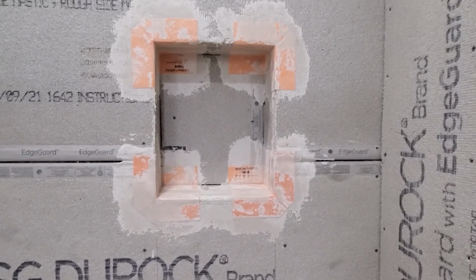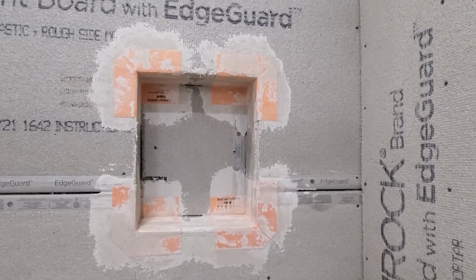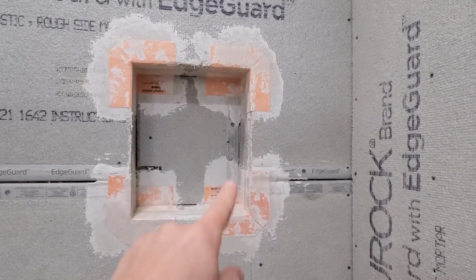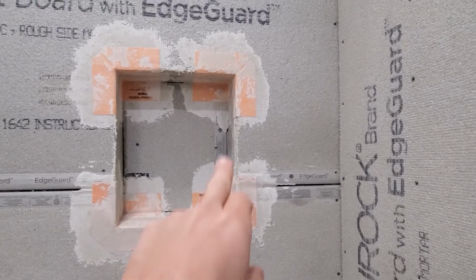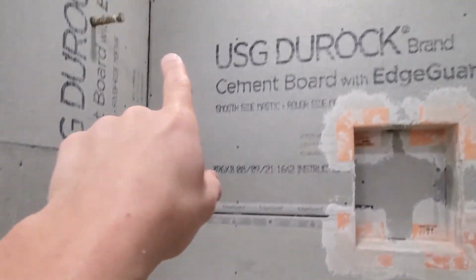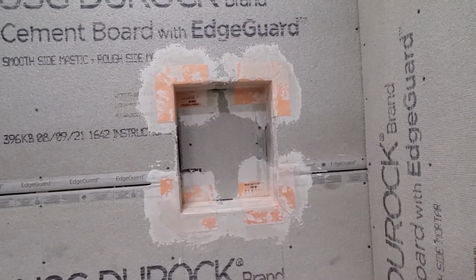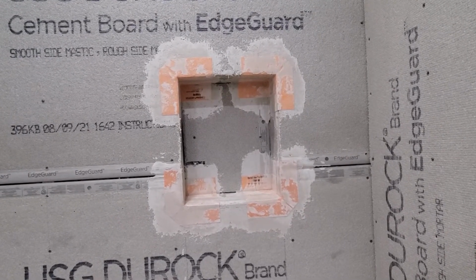I'm going to let that set up until it gets hard before I continue onward. That way I don't have to worry about pulling the corner pieces out of the corners when I start going through and do the edge seams. So the next step will be to do the 4 inside seams and the 4 outside seams around the niche. And after I'm good with all that, we'll start doing the seams in between the sheets and the corners up and down. But I'm going to let that set up and firm up so that they are good and in place so I don't pull them apart or mess them up when I'm doing the next seams.